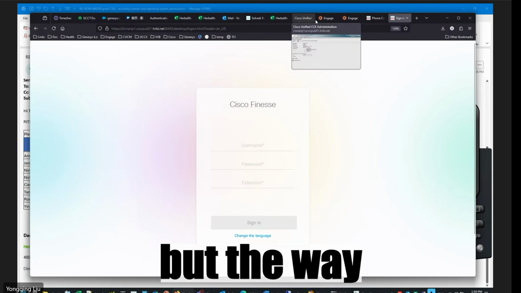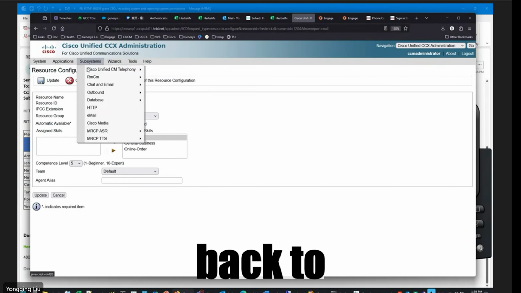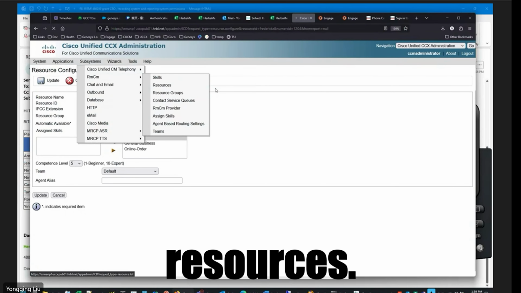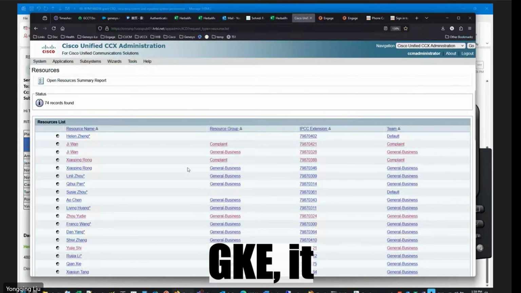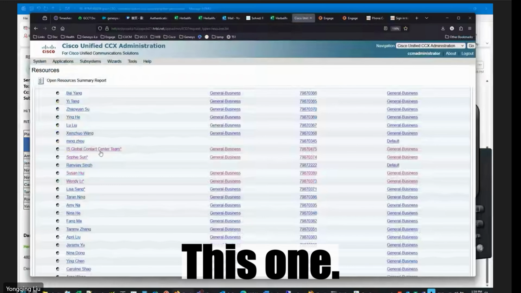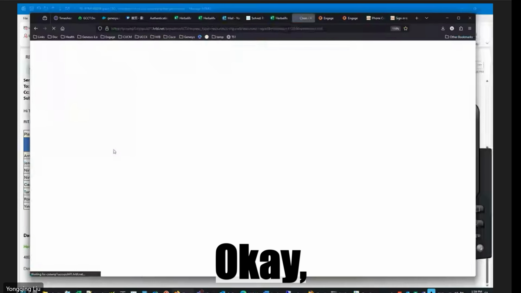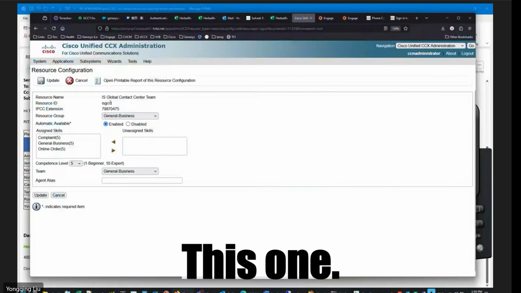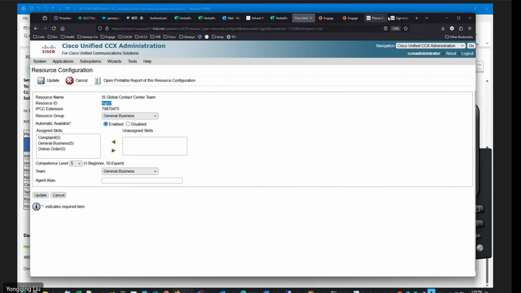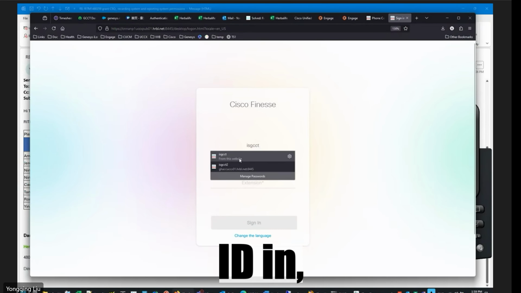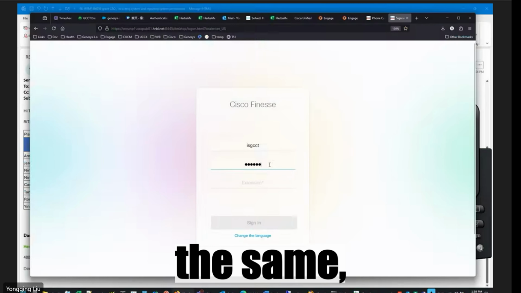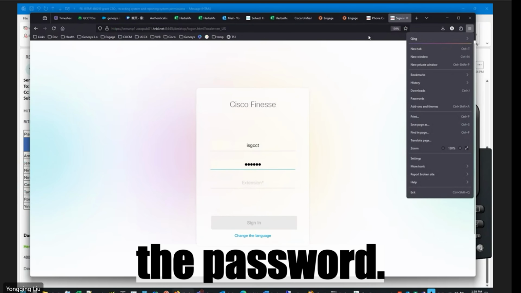I forget, but the way to check it is you go back to these resources. GCCT has one of the accounts. This one is our account, this is our ID, so I put the ID in. The password, what is the password?